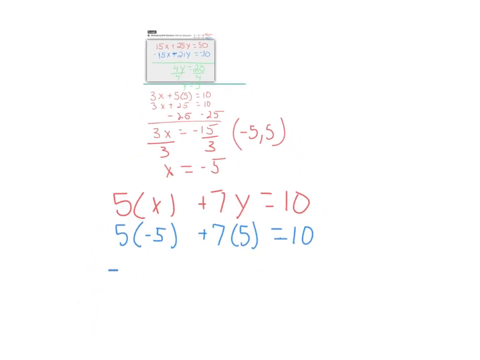And then I'm going to do some math here. I get negative 25 plus 35 equals 10. And if you do the math on that, that gives you 10 equals 10. There is another awesome check that I did it right.